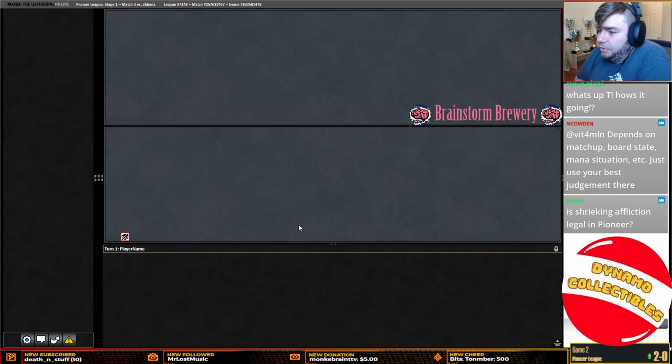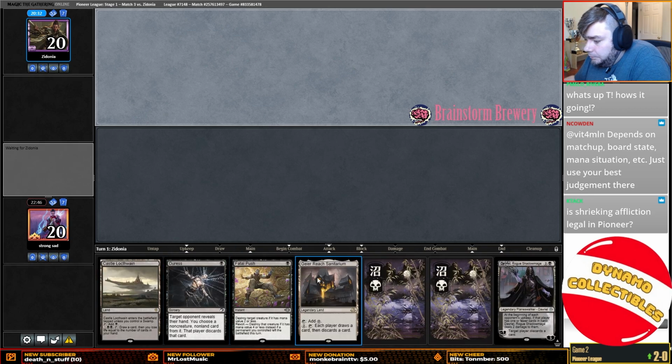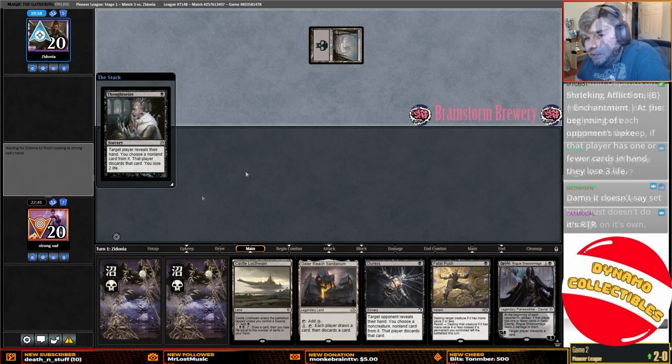Keep a couple answers for Hive and Gifted Etherborn, I guess. Is Street Game Fiction legal in Pioneer? I don't believe so. I feel like that would be in this deck. I know the Rack's not. That was in Time Spirals, the most recent reprint, I think. For competitive play, we'll keep this. I want to say Lingering Souls.